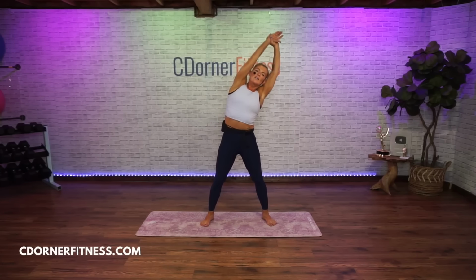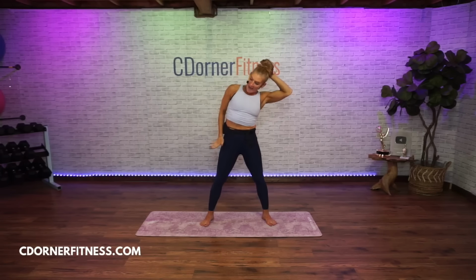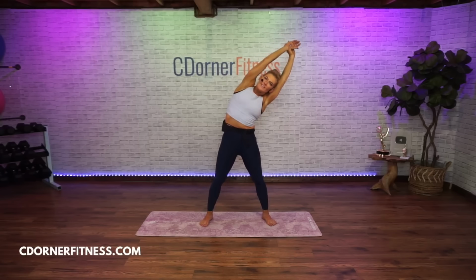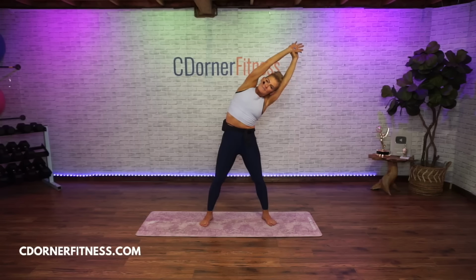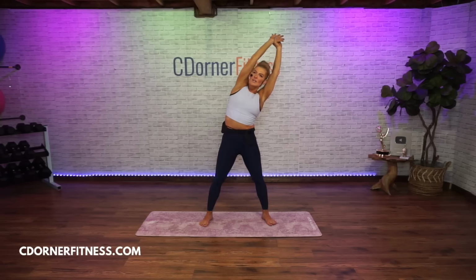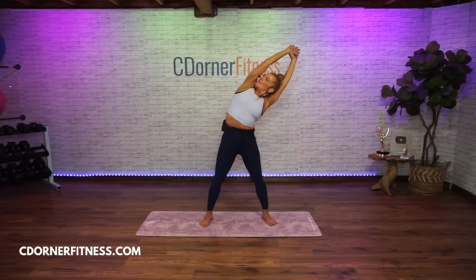Good. And let's take your arms out. Grab your left wrist, lean it over. Good. Stretch. Okay, so in this stretch, you're pulling, and I want you to think this is reaching up and over, and that foot is not coming off the floor, okay? So hold. Good. Right there. Awesome. Stay there and just hold it. If looking up feels good, do that. I like to look up and let my head just sink into that right arm. Okay, and then it gives you a little deeper stretch.